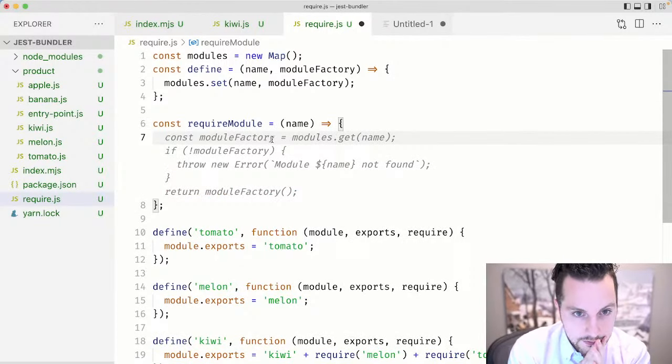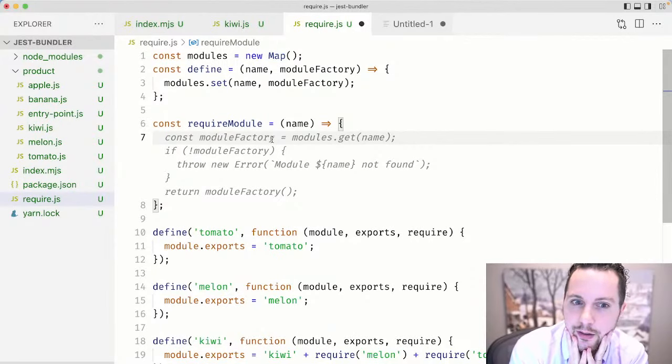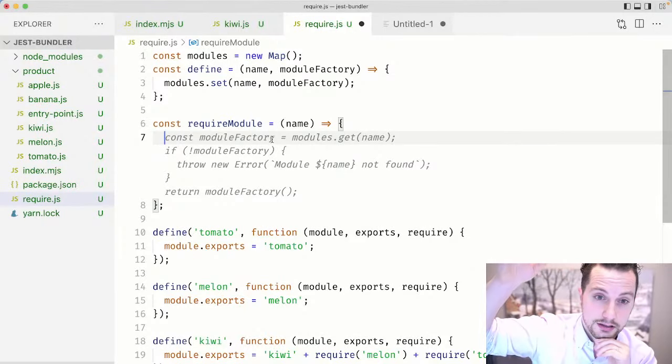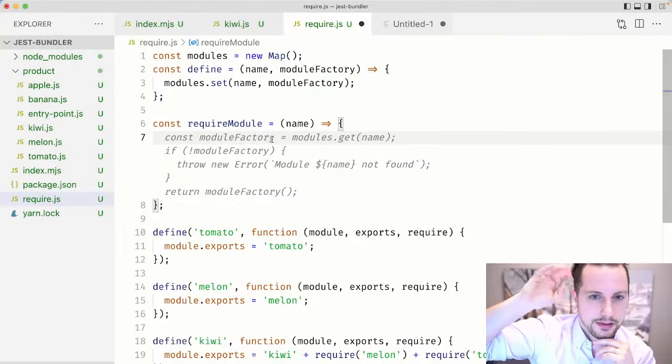Very good. GitHub Copilot is telling me what to write. This is actually a very good naive approach. Very interesting. Thank you, GitHub Copilot, for coming up with that. So every time we require, we could just run the module factory. I like it. That's a very quick way of doing it. It wouldn't pass the right arguments in this case, but that's not ideal because when you're using JavaScript modules, when you import them, you always have this guarantee that the module will only run a single time. It doesn't have to be that way, but I think that makes the most sense.